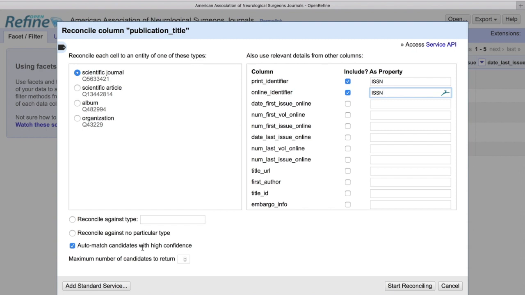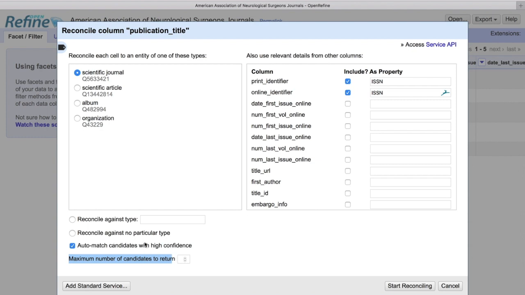The high confidence is something the remote service asserts, and it's not a judgment made by OpenRefine. So whether you choose this option may be influenced by how much confidence you have in the remote service to make the right call on matches. Finally, you can also set the maximum number of candidates to return, which I can use to limit the number of candidates returned for each item if I want to make sure I don't get presented with an overwhelming number of options for each item.